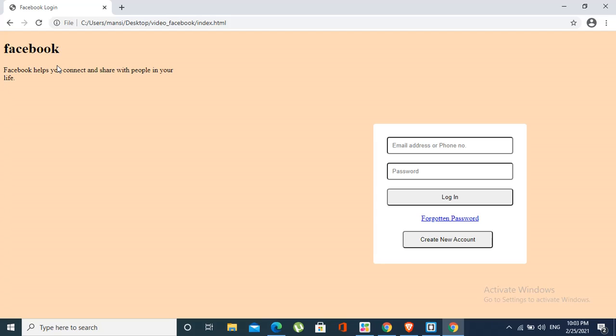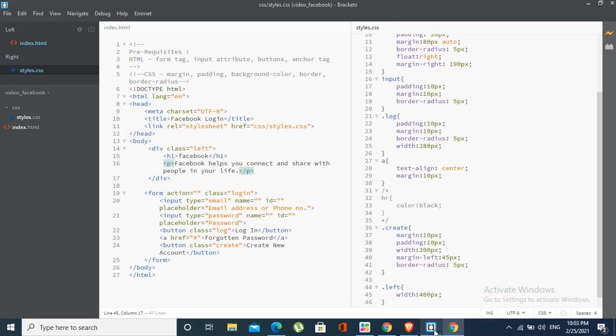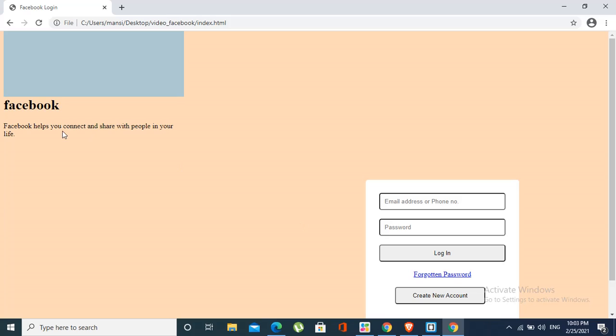Now I want to bring it down. Right now it is here, and I want it somehow here. So I need to give a margin from the top. So let's say margin-top is going to be 150 pixels. Let's see how it looks.